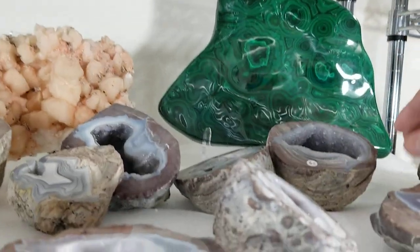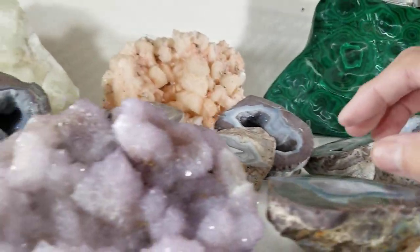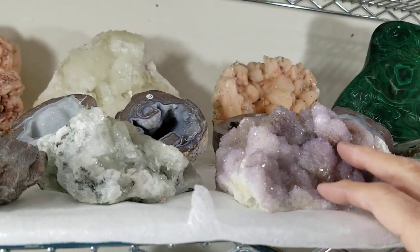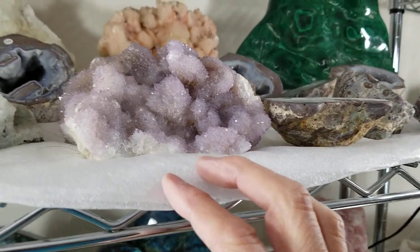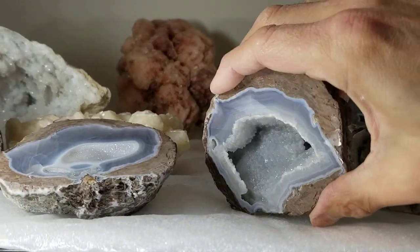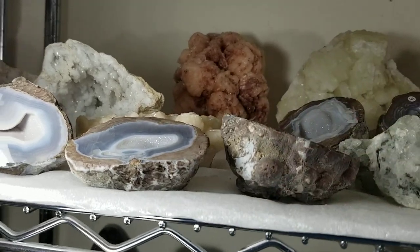I'm looking for one particular piece that's up here somewhere. I don't see it right off. I want to show it to you. This is a beautiful piece of spirit quartz, also called cactus quartz. It's getting hard to find this in the nice color anymore. It's always coming out more and more like a grayish color. Some still white in the back, more of these geodes, another beautiful Dugway geode from Utah. I can't believe that they can't get this stuff anymore.